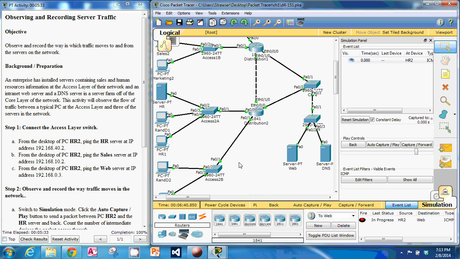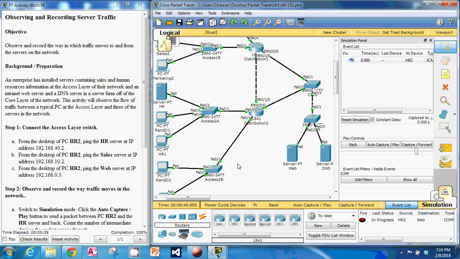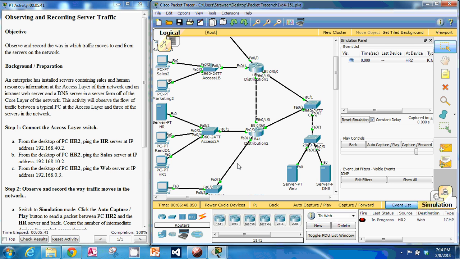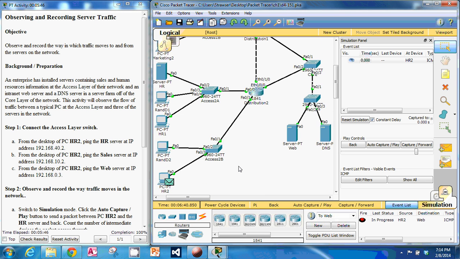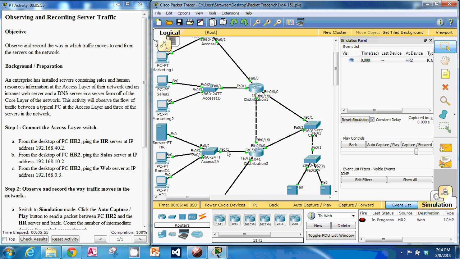An advantage to putting them in the server farm is they'd be the same, or roughly the same distance from everybody. If you can centralize your server farm, then it would make it easier for everybody to get there faster. So that's something you can learn from this activity, watching server traffic.